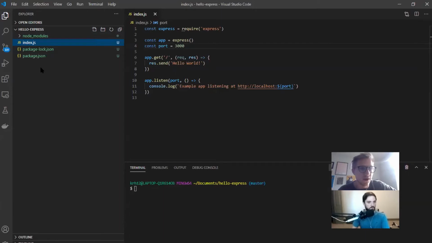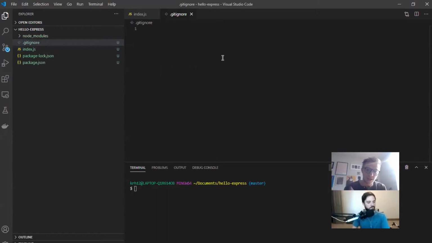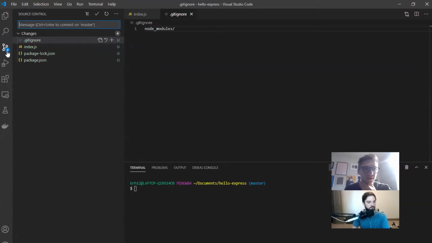And the way you ignore in Git is you use a .gitignore file. All right, so let's create that, .gitignore. And then I'm just going to type in to ignore node_modules, if I can spell it. And when I save, you can see that the node modules went gray, and this number over here went down to 4. So great, we're only going to add 4 files. Let's go ahead and add these, and then say initial commit, because you can only push committed changes. Otherwise, Heroku is not going to notice it.